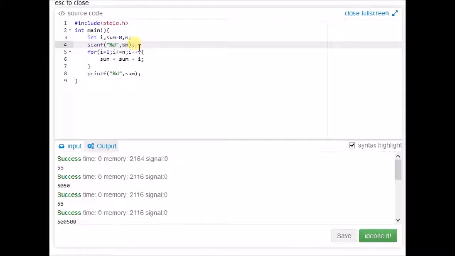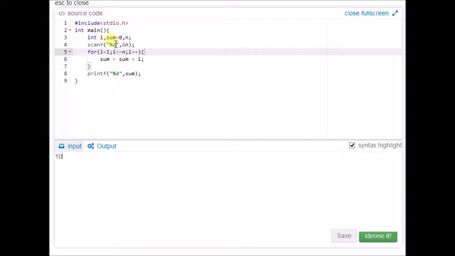The advantage is that if you are a developer and a third person uses your code, and he wants to calculate n number of terms, up to any number like 55, 56, 57, 58, then in the earlier code he would have had to open the source code and change the for loop condition every time. But with user input, you don't need to change the code again and again.